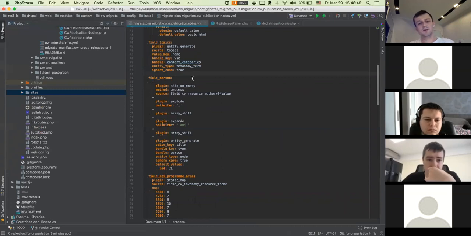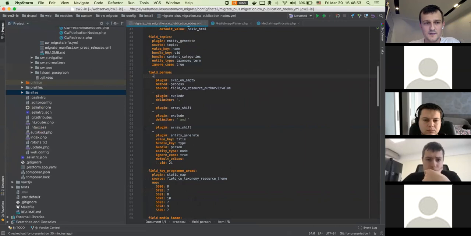It's a great point about plugins that you can apply many different plugins. You can apply a list of plugins, and when one plugin processes data, it will pass the result to the next plugin.